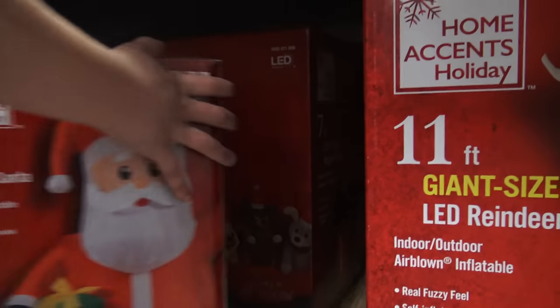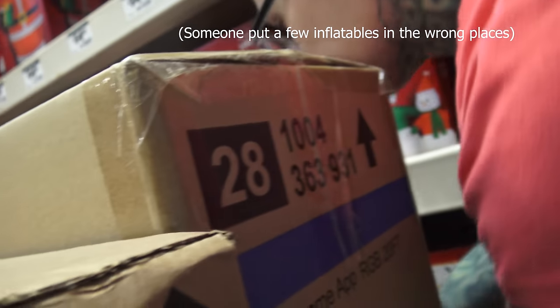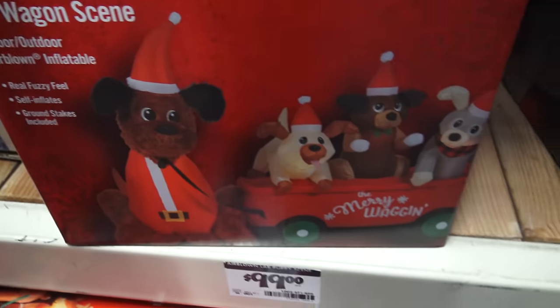Do you want to hold this for a minute and I'll move Santa out of our way? Okay. I just had to push the button. Go ahead now. You're fine. Okay, so let's see. Max, there's puppies. So these are fluffy too — look. This puppy wagon is fluffy. There's a fluffy inflatable and there's a fluffy inflatable. That must be a new thing. That's another puppy wagon. So puppy wagons are all the way back there. Deer's just back there.